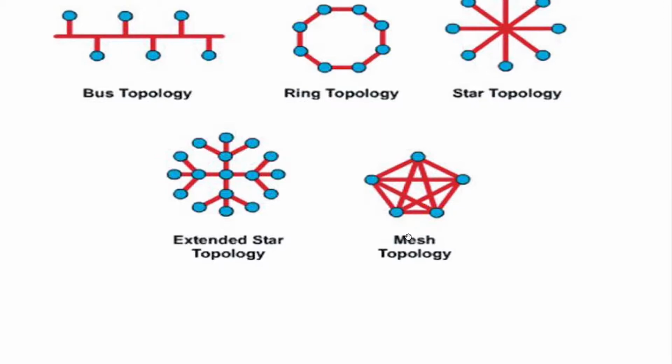When you want to connect many computers together, what are the methods? How do you connect them? You can form any method. You can use bus topology, like a common cable, or either side of the cable we can connect computers, or in a single cable, one after the other. Also you can connect in the form of a ring, and also in the form of a star, and also use a combination of star and bus topology. The tree topology we call hierarchical topology or something like that, and also mesh topology, which is less commonly used.